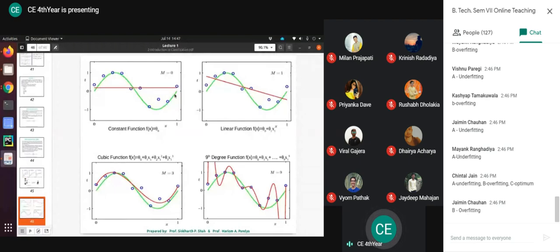Now in the second scenario, we have theta 0 plus theta 1 x1, which means we have a linear relationship, or you can say a linear function, that depends on the value of x, and theta 1 and theta 0 are the parameters that we are supposed to learn. We'll get a line something like this.